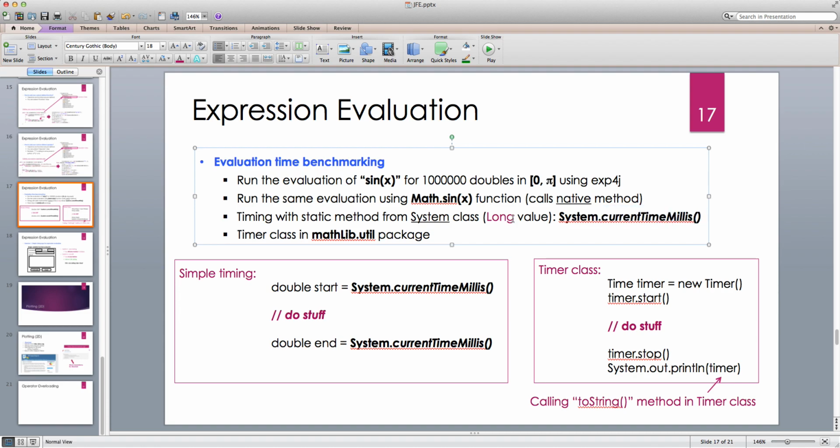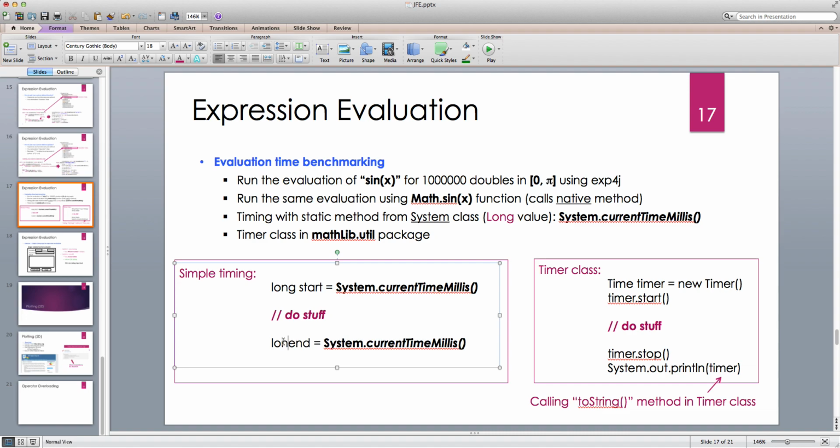And then basically the way you can do it very simply is you create a start variable of type long, System.currentTimeMillis, and then do your stuff, run the calculation or execution or whatever, and then again call currentTimeMillis and assign it to the variable end, for example, and the total time duration is basically end minus start, and then you can just print it, System.out.println duration in milliseconds. Remember, we're calling the time in milliseconds.